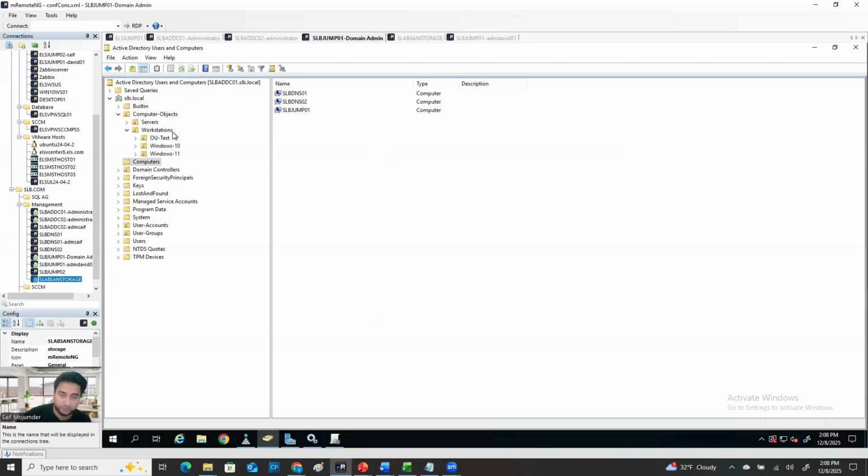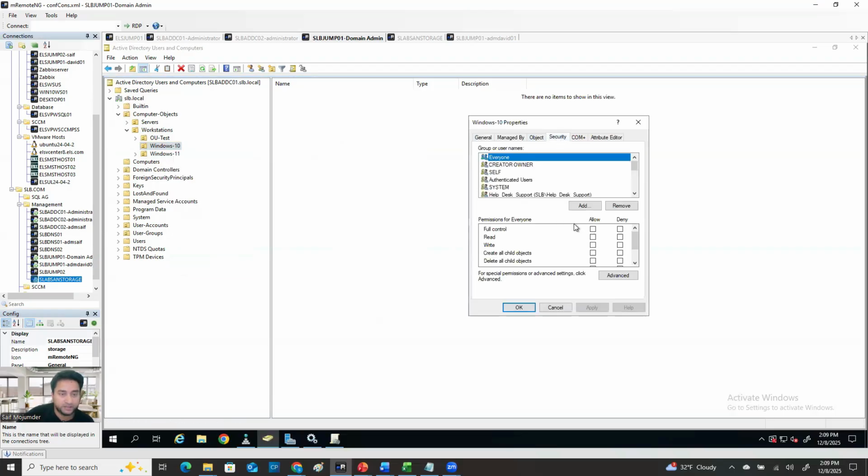He means his group, whoever is a member of help desk, right? So anywhere he can create, okay, pre-stage. So let's use the exact name of the laptop or workstation or desktop or server. Just think about this as Windows 10. Right click on it. Let's see what kind of permission he actually has. Properties, security, yeah, he has the permission.